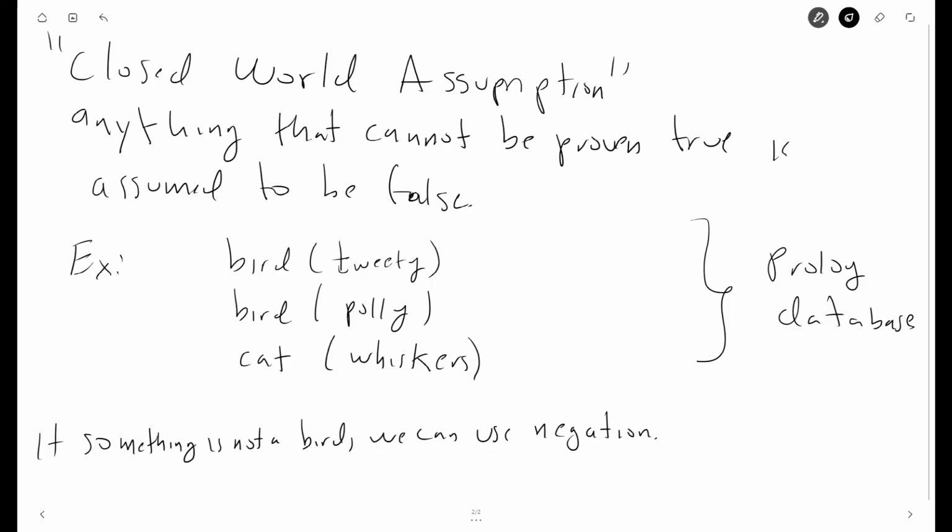So in your prompt, let's say you have the program in your compiler, this is the prompt. What you're going to type there is first you're going to load your Prolog database, and then you're going to type the negation statement.